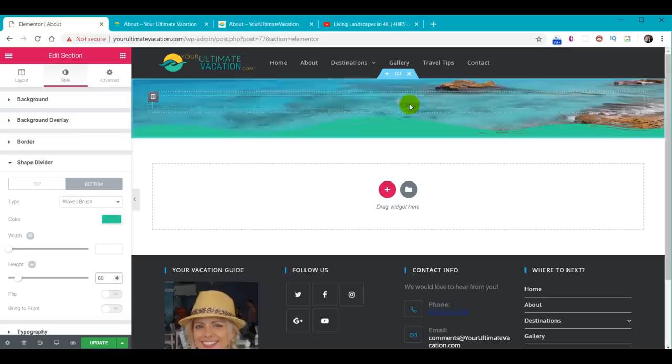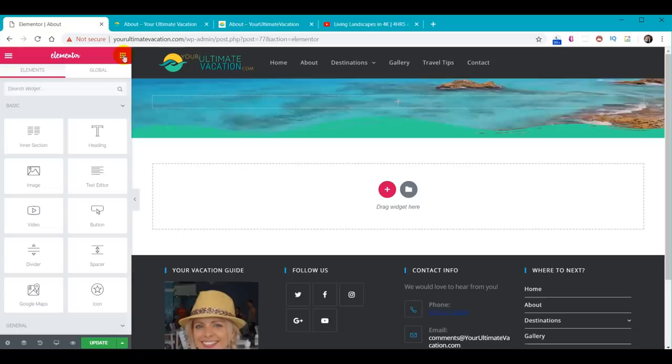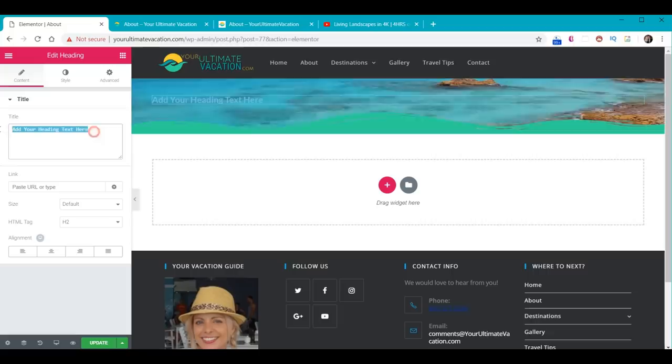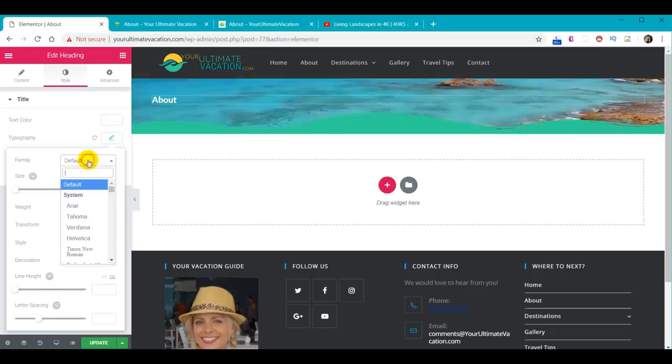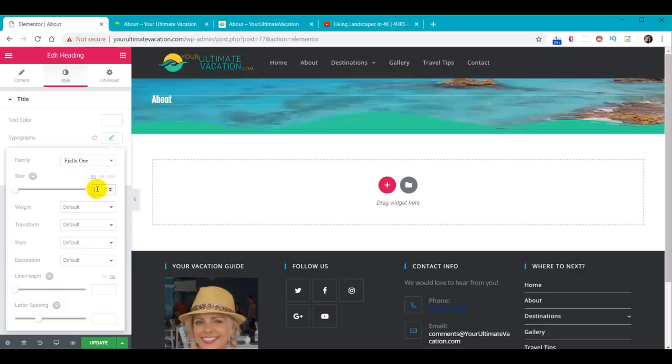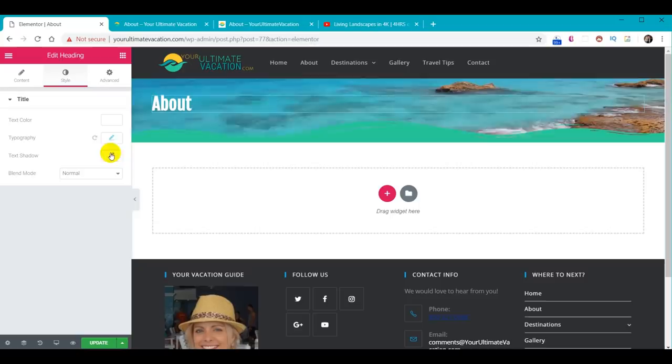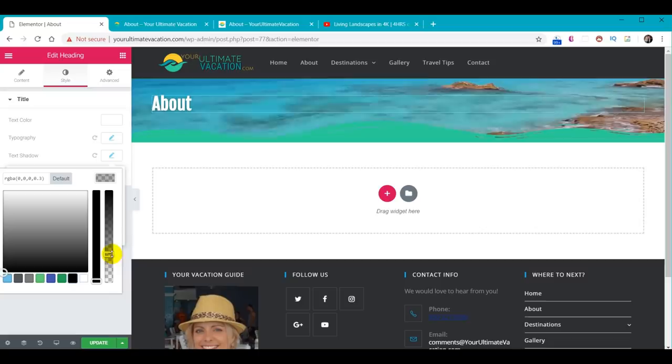So now we're going to go ahead and put another widget in by clicking that icon. We'll put a header in here. This should say about. Now we can go into style to style that. And let's tell it to be white. We'll use that fancy font that Bethany used before. Let's say we'll set the size to 40. And we'll close out of that. And let's get a little shadow. So we'll just go in and give it a black as a color and ramp that up. And you can see a little shadow behind it.